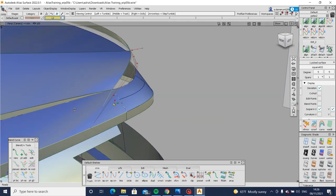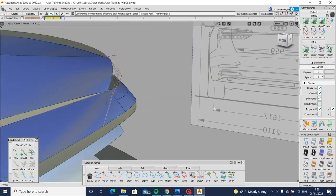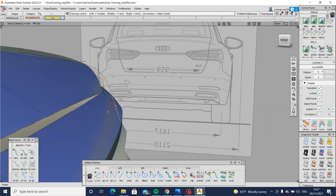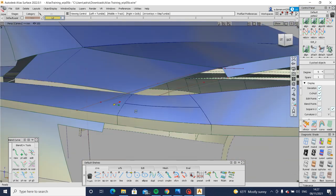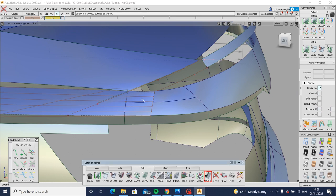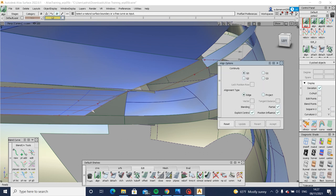Okay, let's do this then. Make this 5. Okay. Let it extend back. That's good. Yep. Align the.